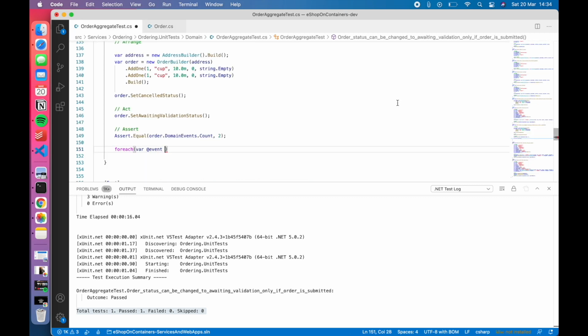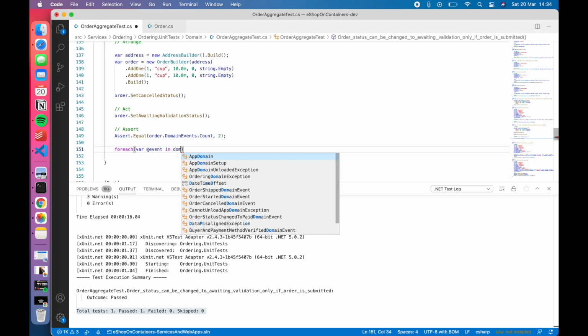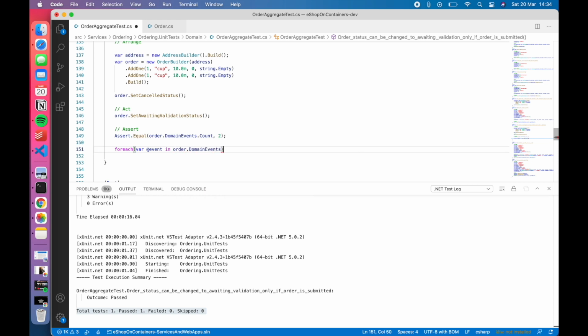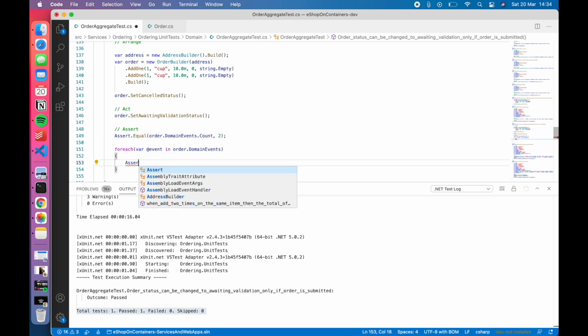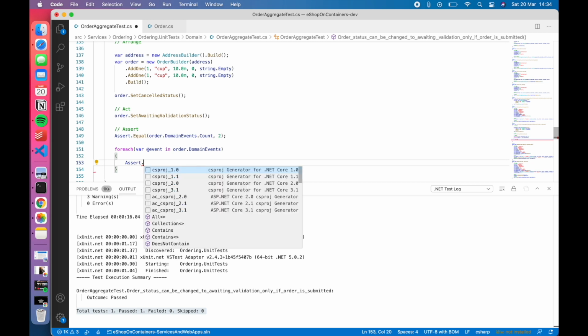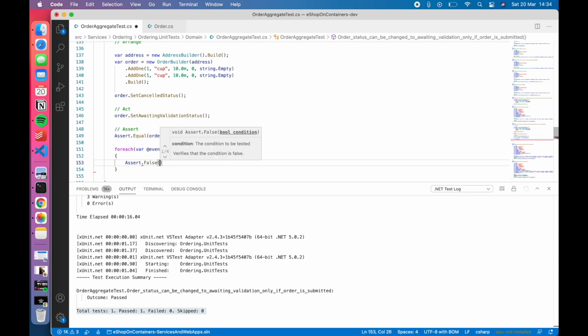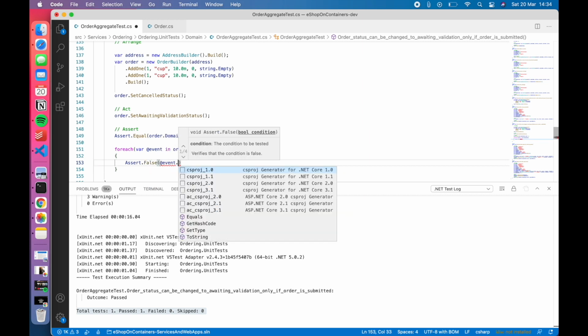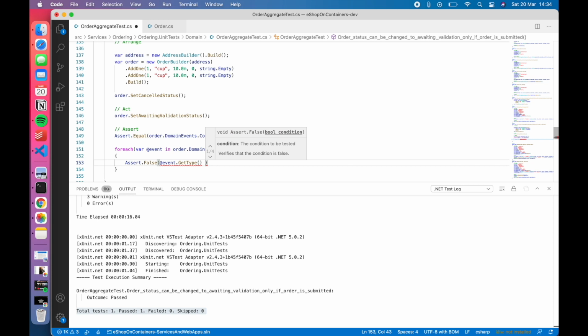So let's do that. Let's iterate through this order's domain events, and here we'll need an assertion, and we will check that there is no event which has a type equal to, and we'll use the typeof operator, this event.